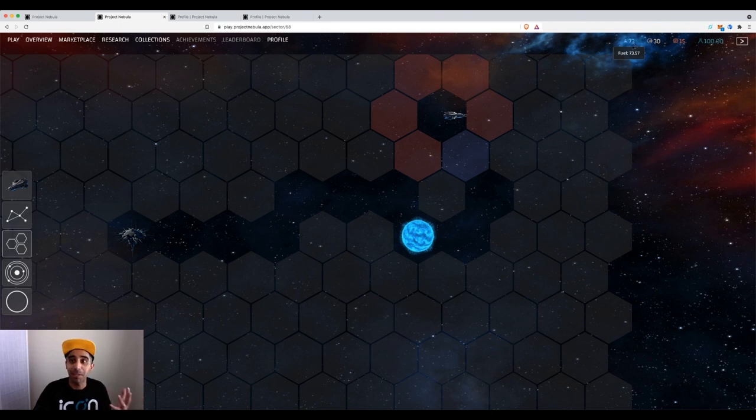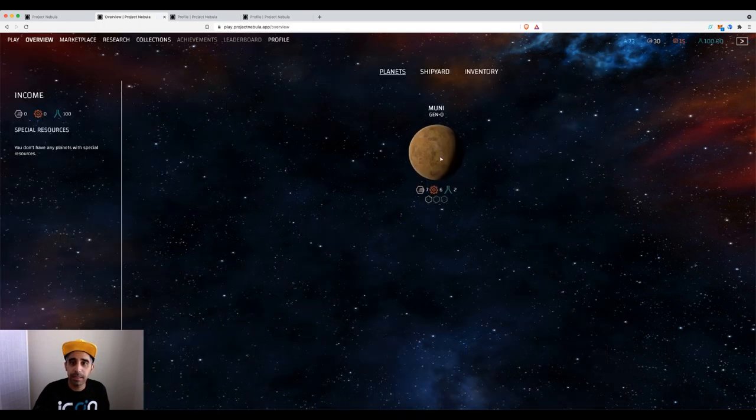And yeah, but what are some of the other stuff you can do? So over here, you can see that at the moment, you can earn credits and research, but I don't have any income coming in. So how can we fix that? So let's head back over to overview. And this is my planet. Now, I've just clicked on it. Give it a moment.